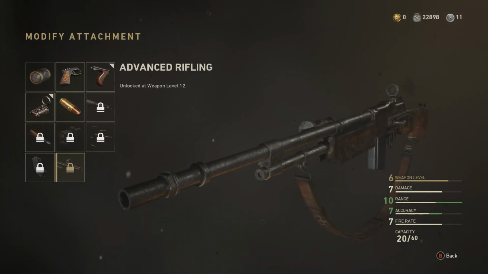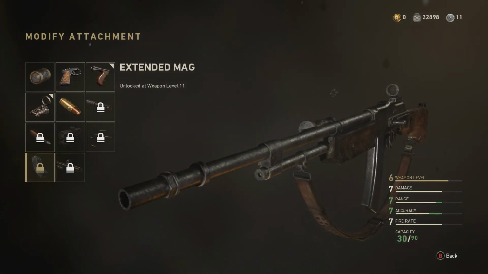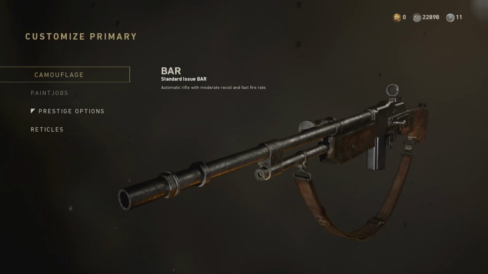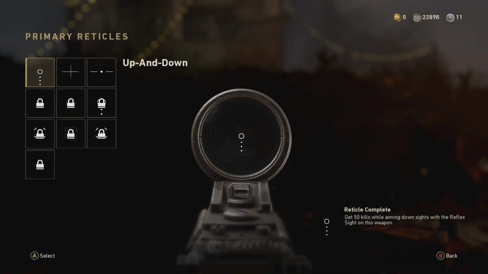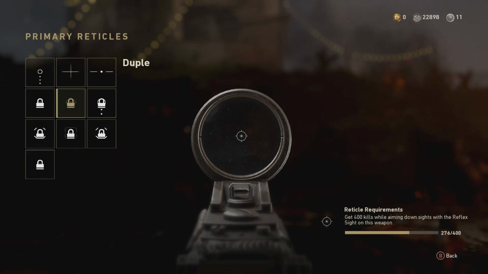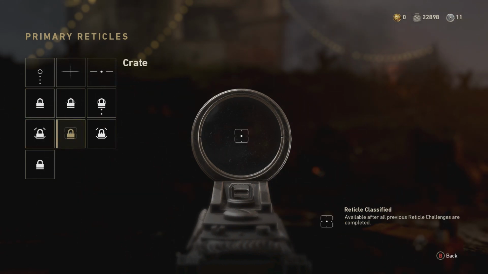What I would suggest you do is make your way through all of the guns in the game, maxing them out to the highest level and unlocking all of the attachments possible. What some people don't know is that if you put a red dot sight on your gun, it's going to give you some reticles that you can unlock, which is of course going to give you even more XP. So make sure you do that, guys. Whack a red dot sight on your gun and make your way through all of the kills needed to unlock all the reticles.